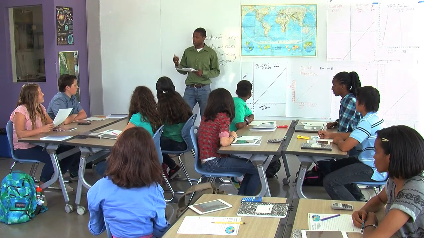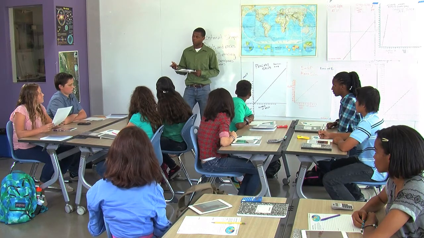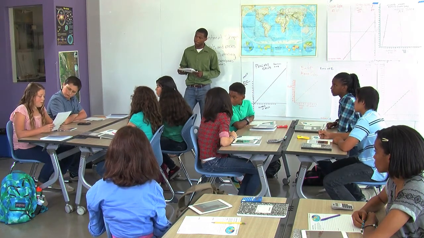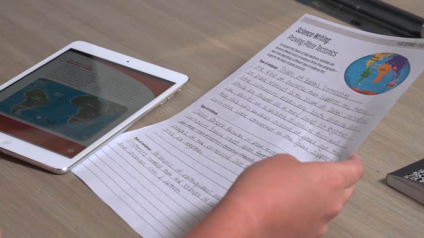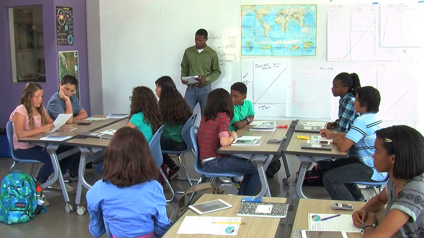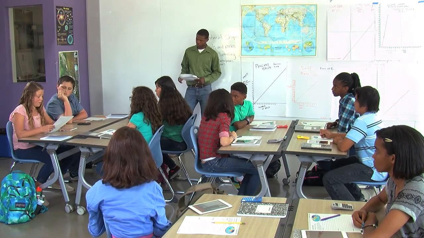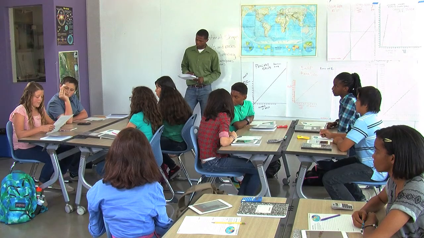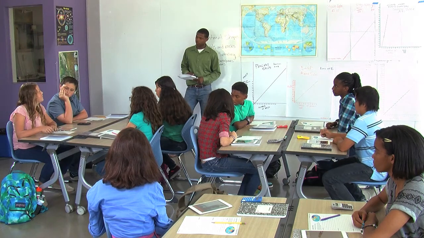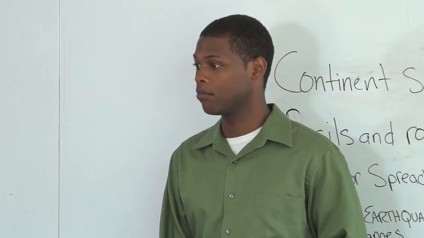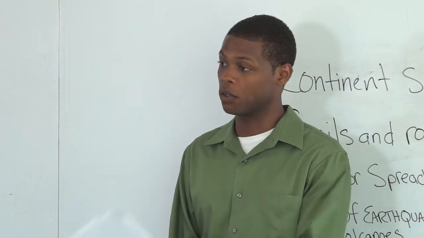Now, can you give us some details that you use to support your explanation? Some continents, especially South America and Africa, are shaped as if they could fit together like pieces of a puzzle. Scientists theorized that this was because millions of years ago, the continents were connected in one giant supercontinent called Pangaea. Because of plate tectonics, the continents slowly moved apart, but the shapes of the continents still show how they once fit together. Okay, thanks, Kylie. Good job summing up the explanation in the final sentence.